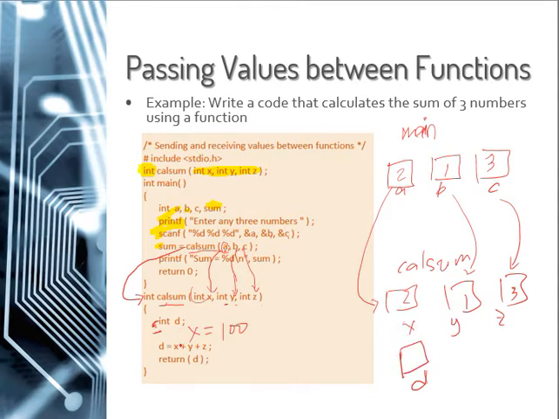And then, x, y, and z are added. So, when this is added, 2 plus 1 plus 3 is 6, right? So, 6. Now, after this line a keyword is encountered. This return is a keyword. You've already encountered return, right, in main? In main, you probably noticed that main returns 0. Because main is an integer function. If you define it as integer, it needs to return something. Okay? So, if void, it may not return anything.